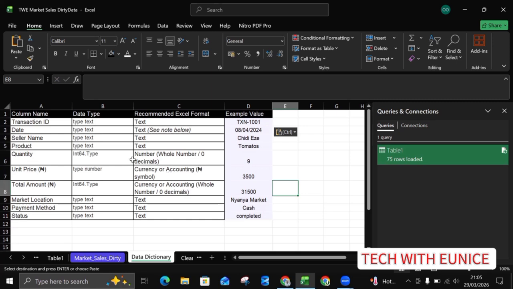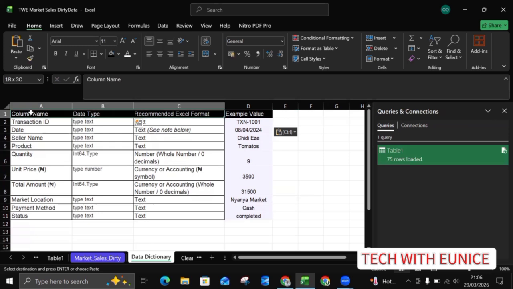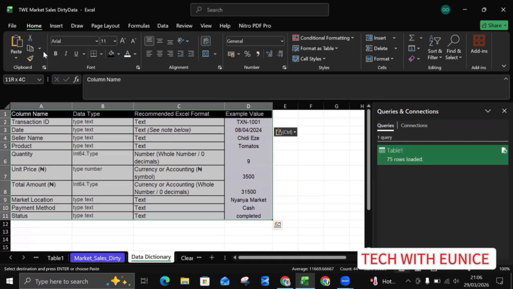That's why, because this is dirty data, the type now is number. In your data cleaning process, you will change this number to currency. Another thing the data dictionary will help you with is that it helps you see what you need to clean, especially when it comes to data type.